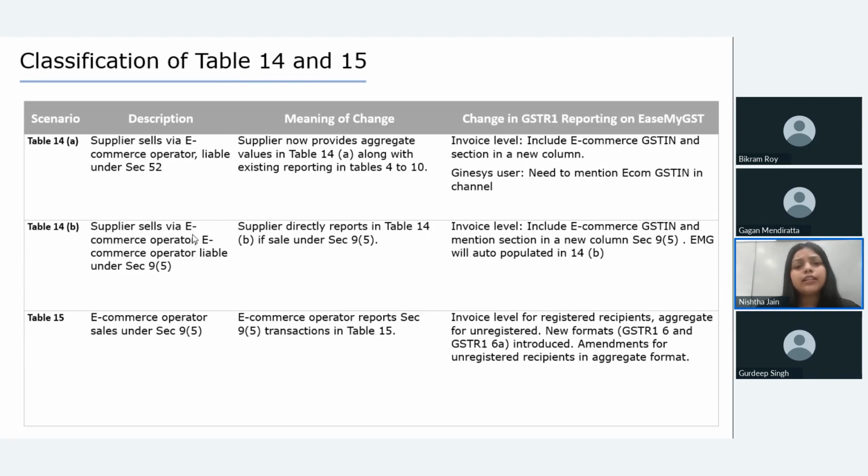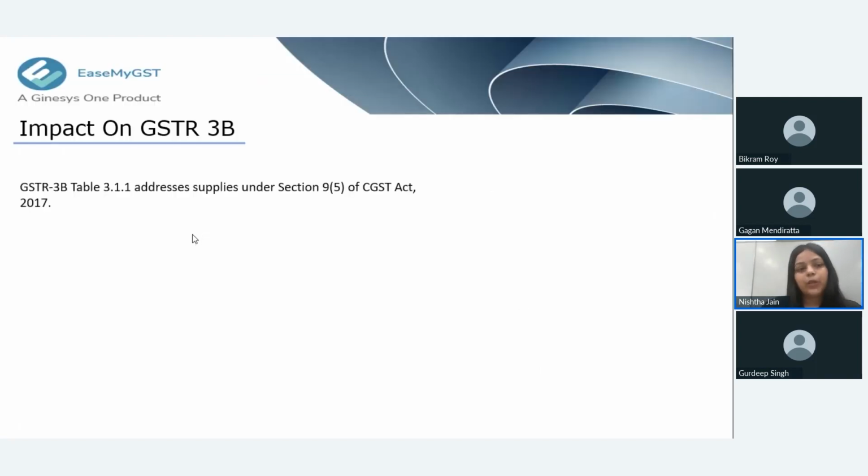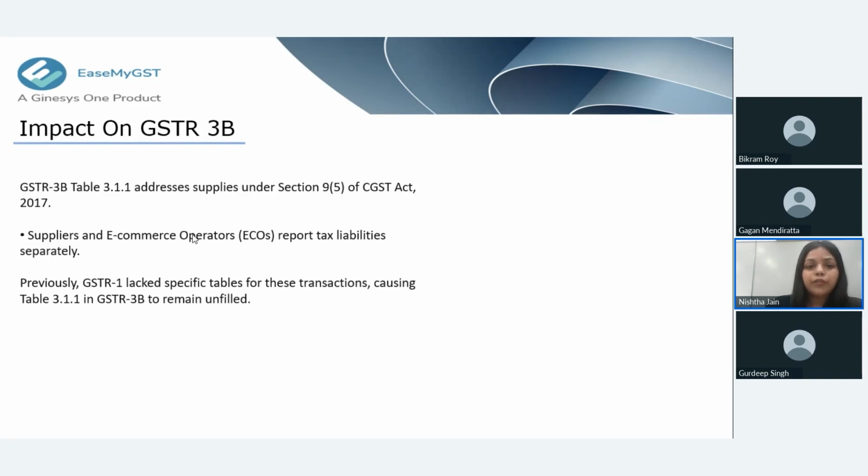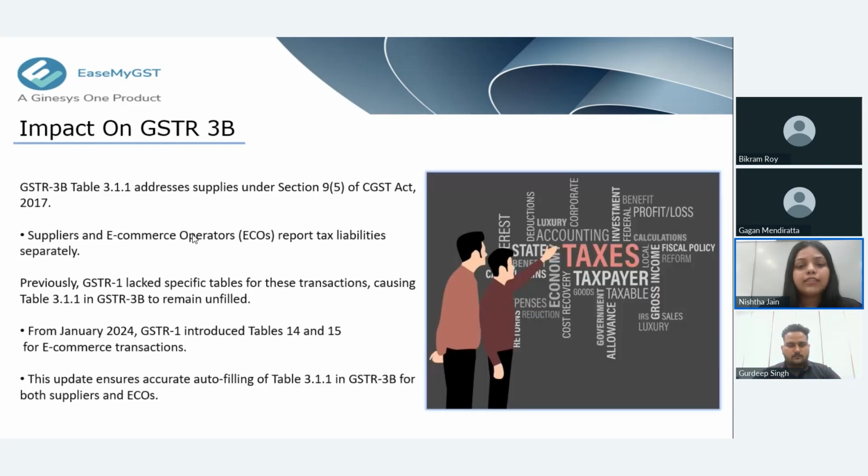Now let's understand how tables 14 and 15 impact our GSTR 3B. As I already covered, in GSTR 3B, if you are an e-commerce operator, then you have to disclose this sale. If you are not an e-commerce operator, you don't need to disclose this sale. It is already covered in 3.1. So the government has introduced this.